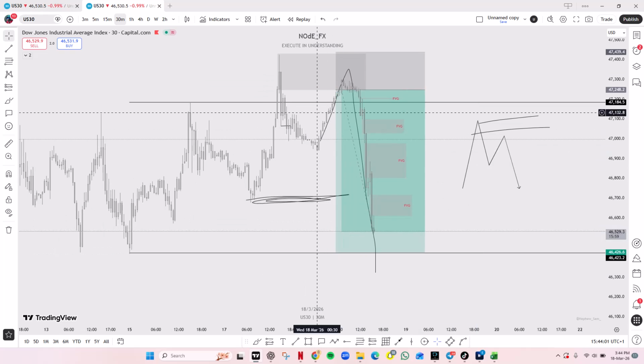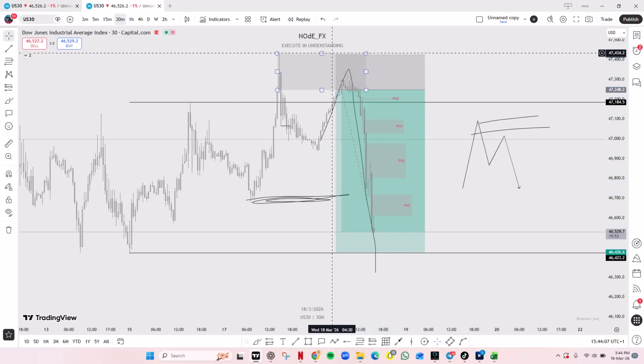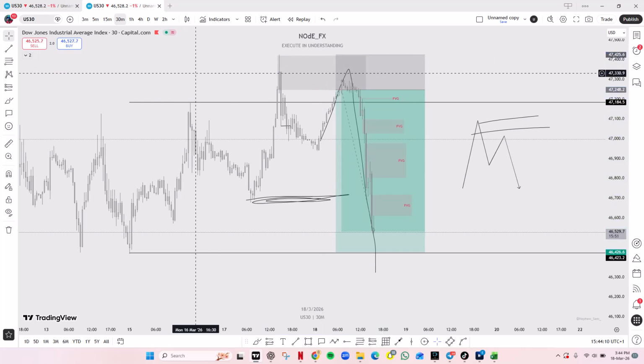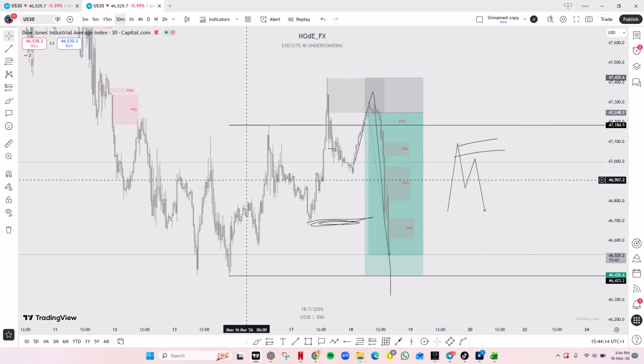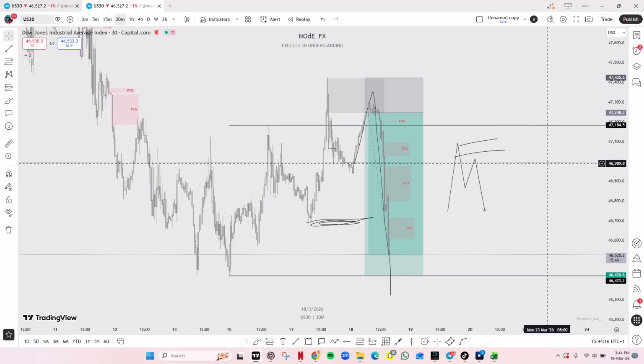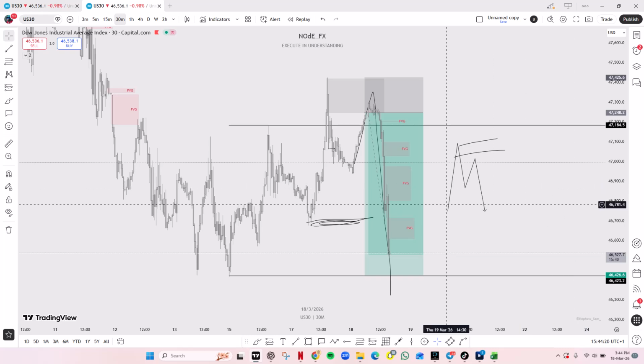It was 1:5. How is it 1:4 here? Okay, I made it a bit too long. So it was 1:5. Yeah, the 1:5 trade. I hope you understand the hypothesis behind this trade. It was a very cheap, I don't even know what to call it again, very cheap nonsense trade.